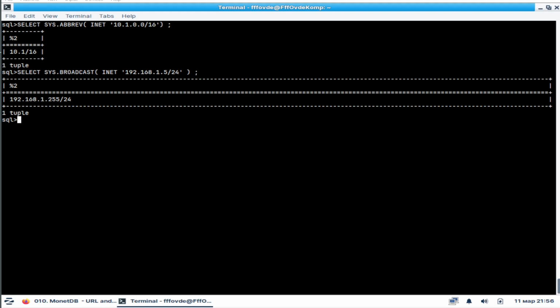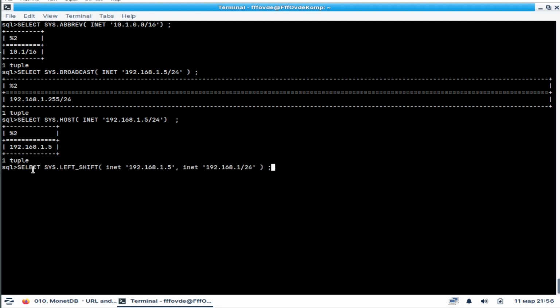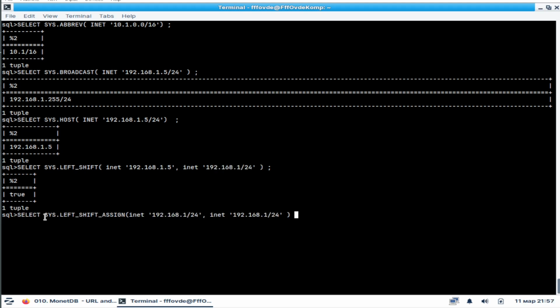Then we have a function that will just remove this subnet mask, and it will return its result as a block. Then we have a function that is doing something that we already saw. So this function will check whether this IP address belongs to this network. And we already saw that we can do the same thing by using an operator. And there is then again a similar function that will work in the same way, except if we compare two networks, then it will return true if those two networks are the same.